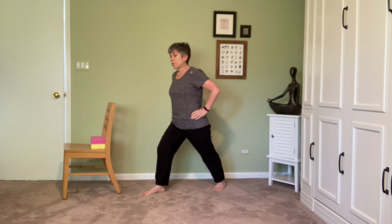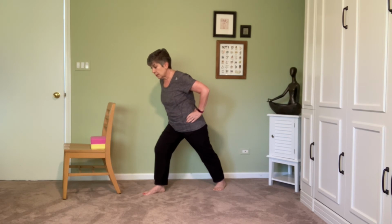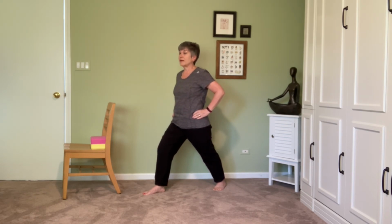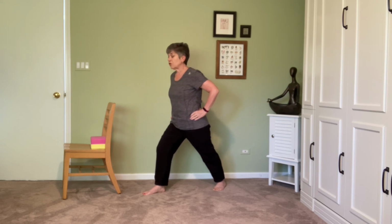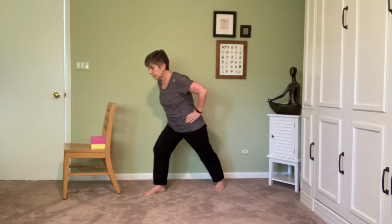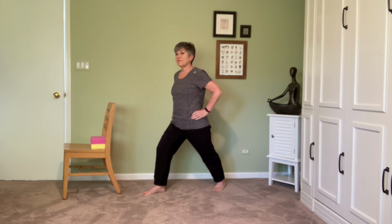Exhale, hinge forward, push down into that back foot. Inhale, come on back up. Very similar to what we did seated. Let's do one more like that, just like that. And return. Okay, pause for a moment.